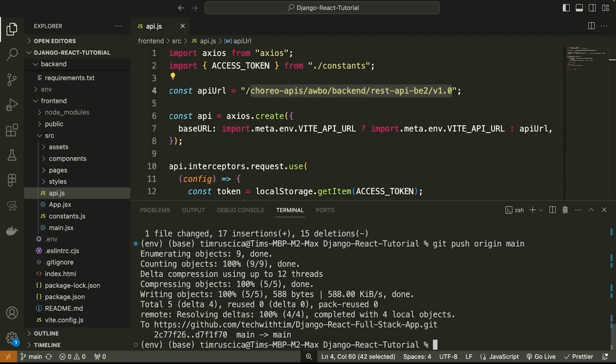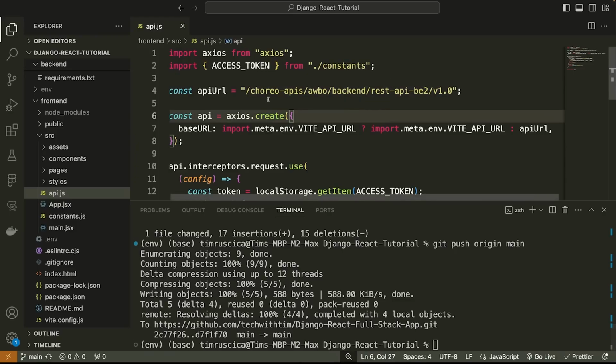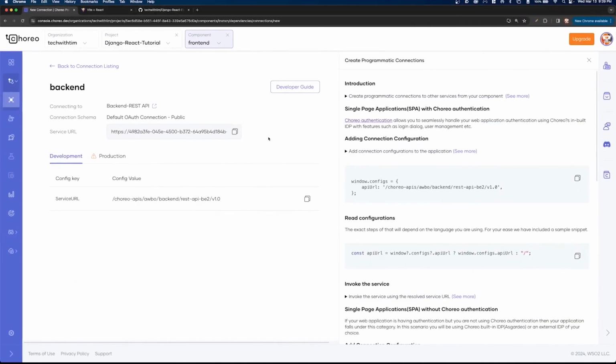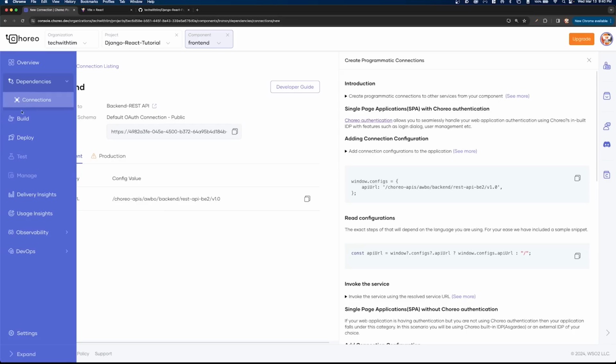Now what we'll need to do is just redeploy the front end with this new commit. And what will happen is the front end will make a request to its same origin with this /URL as the base URL, and then it will add the API path afterwards. So we'll go to like API/token or register or whatever the URLs are. So that's really all we have to do for the connection. It's quite easy. I'm pretty impressed with how Choreo has been able to handle this.